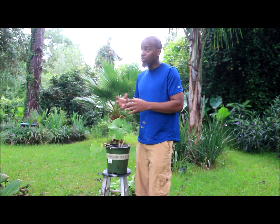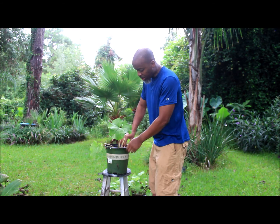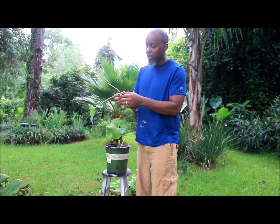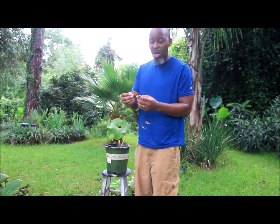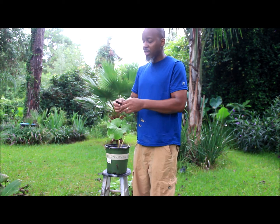You can contain it. You can keep it in a trash bin. You can contain it in a regular flower pot. But when you harvest it, you just want to take all the green off. And then, of course, wash it, and then let it dry out. And then you'll chop it up.